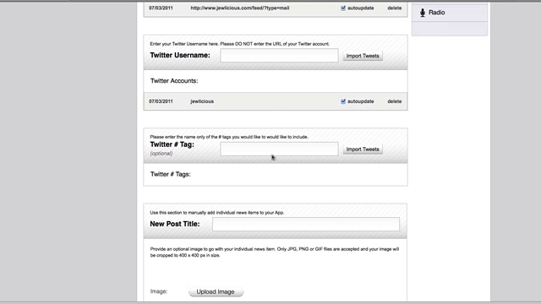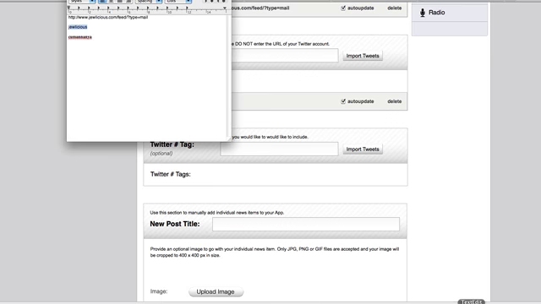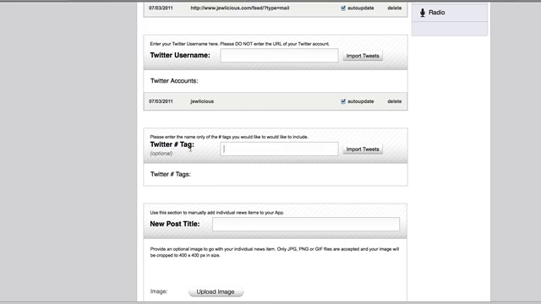Let's say, for example, we're holding an event and everyone is tweeting under the one hashtag. If I want to import the tweets for a given hash, I simply look it up on Twitter and then enter it in. In this example, I have a hashtag already made. I enter it in here, being careful not to enter in the actual hash symbol into the box.